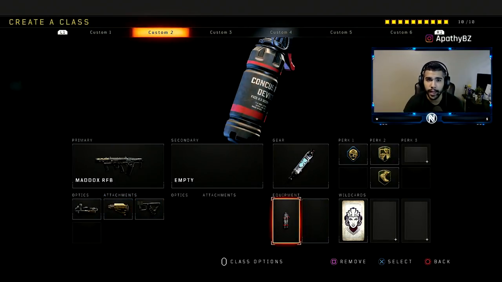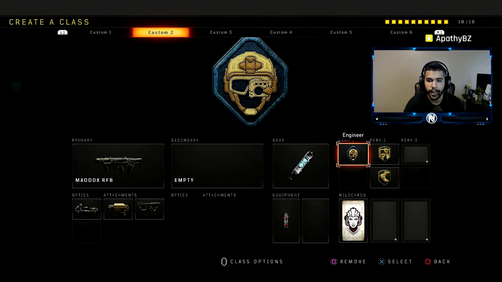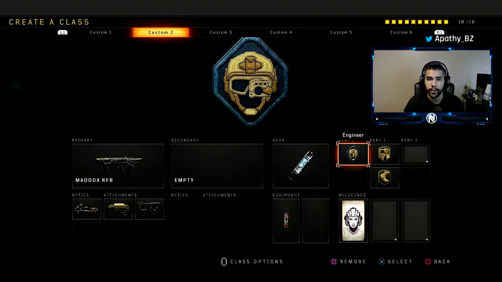You got a concussion grenade. Like I said, I'm pretty sure I have a concussion in most of these classes. I got engineer. The reason people are wondering why I have engineer on is that engineer allows you to see trophies through the wall, and trophies are really viable in this meta because of concussions and because of the War Machine. The battery has a cluster, so trophies are just so viable.